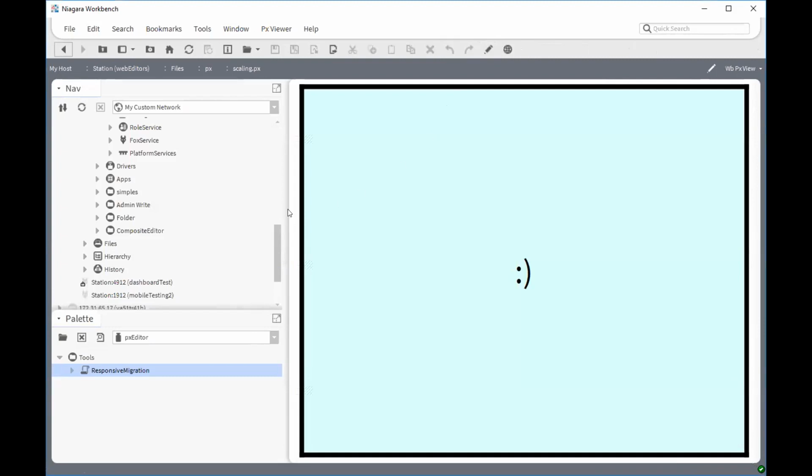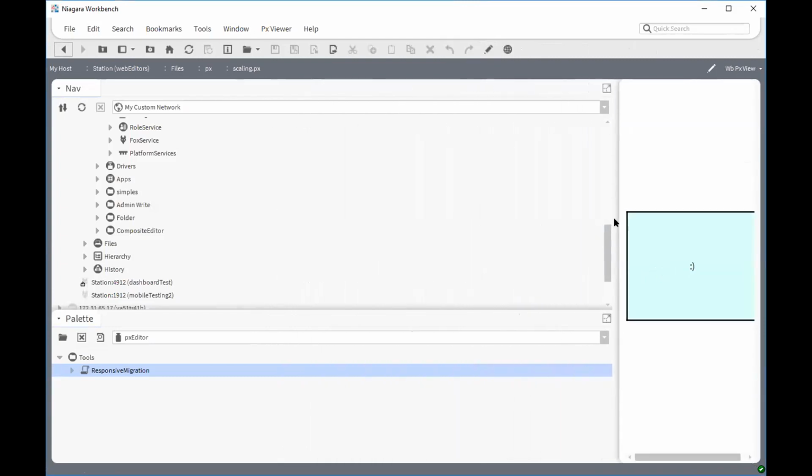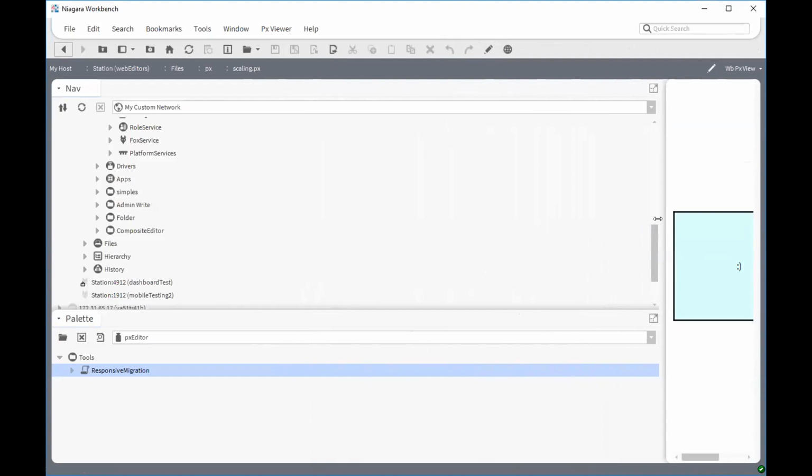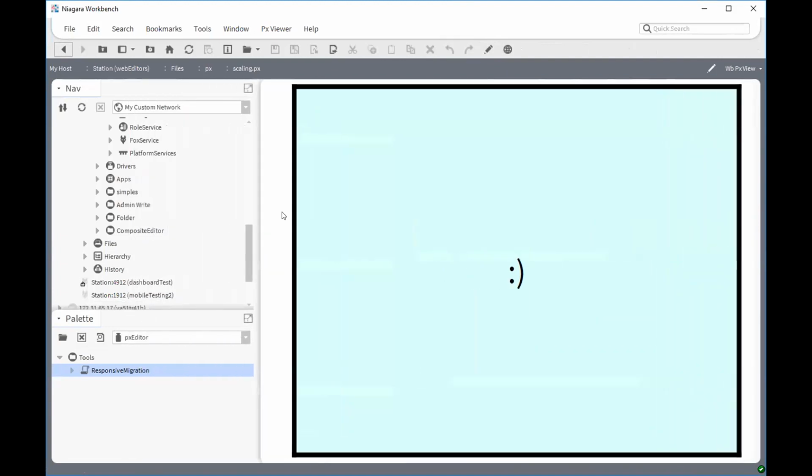By making these changes, you can see that my canvas pane will now scale down to a certain point, but because I set that minimum scale factor, it won't scale any smaller than that. And same for max, it won't get too much bigger.